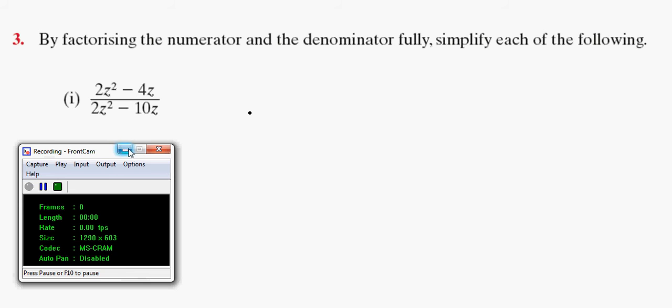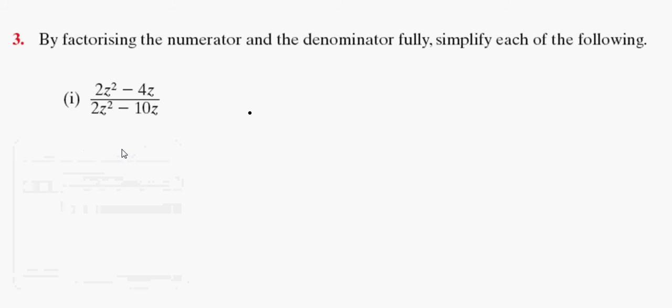Okay, so in today's lesson we're just going to do further factorization, okay? Now the first thing you're going to notice about the two factors here is that we're treating two separate factorization questions. We're going to take out 2 from the top, and there's also a z in common, so we're going to take out 2z, okay? And if we take out 2z, what we have left in common is going to be z minus 2.